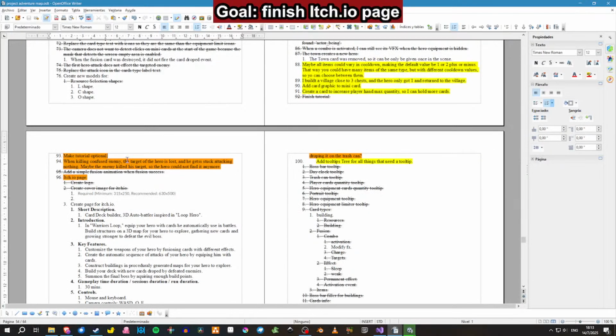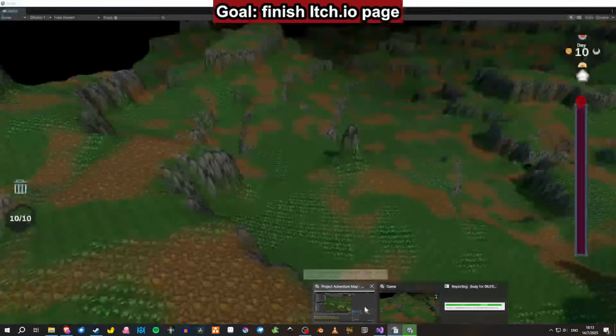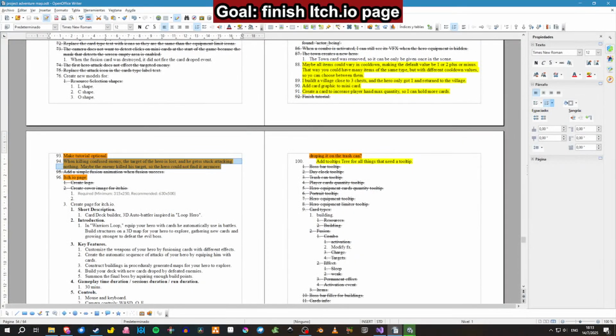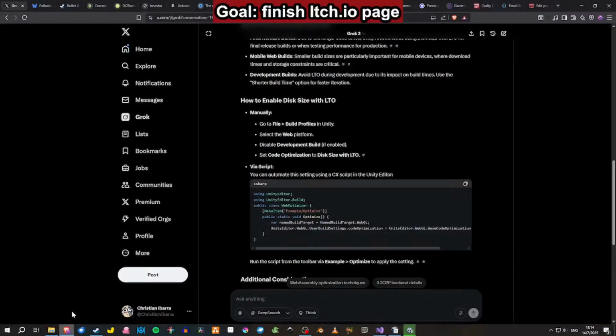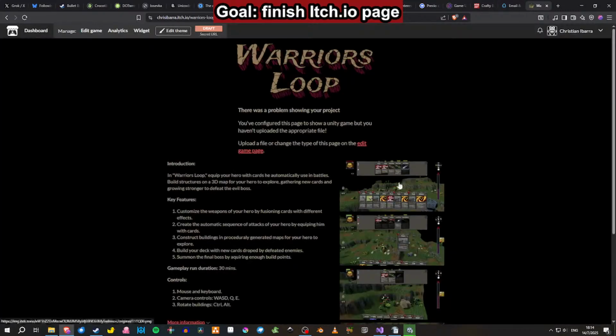There, I need to make this and fix this. I thought I'd fixed it. So this is how it looks.